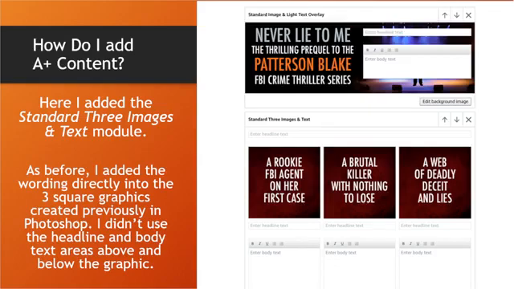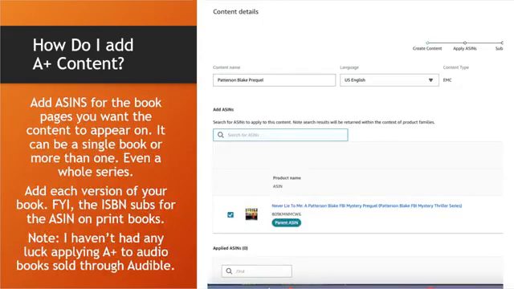The one that I had problems with was the audiobook, because it was through Audible. They told me that that wasn't part of my brand, so I couldn't put A+ content on it. So you can do print books. It appears you can do anything that's done through Kindle Direct Publishing, but if it's something that comes through Audible, or if it comes from IngramSpark, they're probably going to tell you that they can't confirm that it's your brand, and they probably won't let you do it. So just keep that in mind, and you do need to put those ASINs or ISBNs on for each version of the book to get it to show up there.